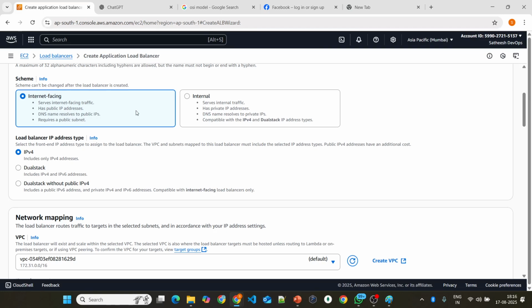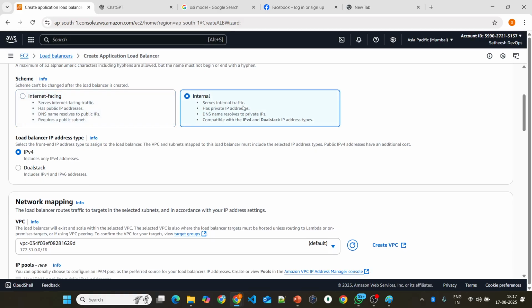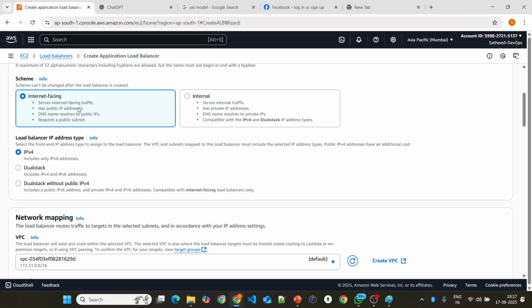Internet facing means you are exposing this application load balancer to the outside world, so it will be created with a public IP. When you go for internal, it is not exposed; it gets an IP from your VPC, and you are able to access it only from your VPC alone. Here I want this application to be exposed to the internet, so I am choosing internet facing.